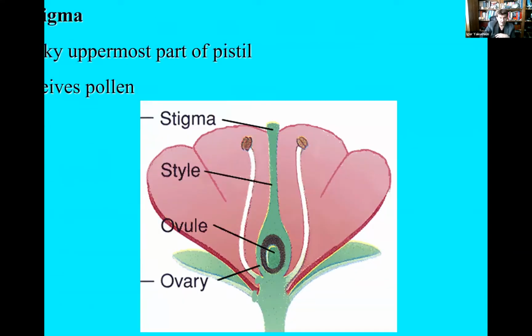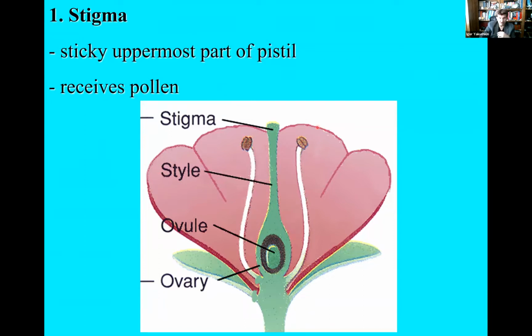So here we have the stigma, the sticky part of them. Then there is the style, same kind of idea. It's not stylus, it's a style. It's basically a connection of the stigma to the ovule. So the landing of the pollen, and then the tube grows, and the sperm comes and fertilizes the egg.